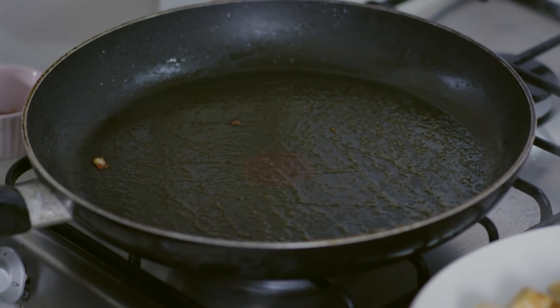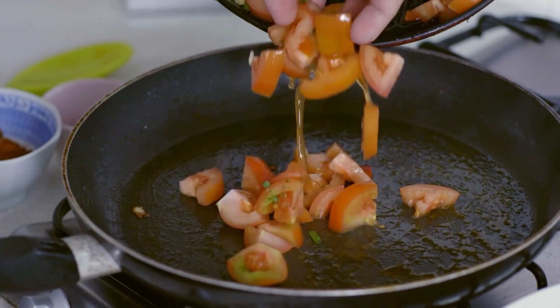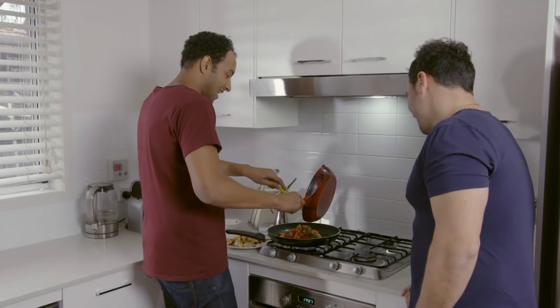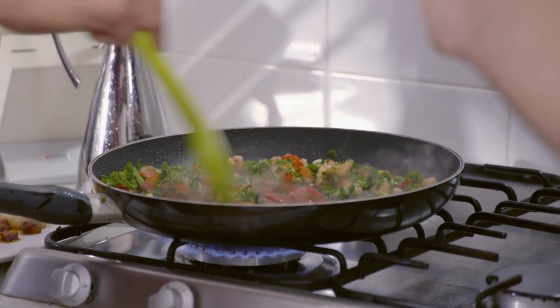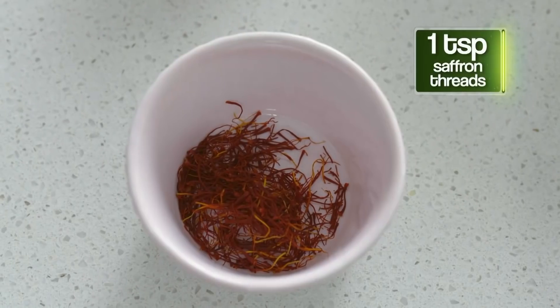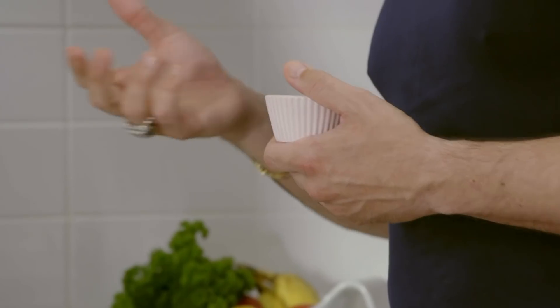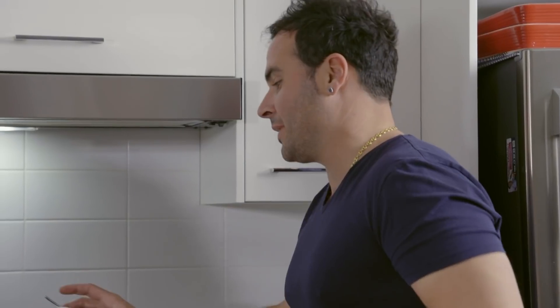We cook the sofrito with all that goodness. I love the crackling! Just be gentle and keep shaking everything around. We want to cook off the water of the tomatoes. Now the saffron — but if you don't often have it in the house and can't afford it, use more garlic, more paprika, and more capsicum. And after we're going to add the paprika. You can see that layer of paprika and saffron building on the bottom.